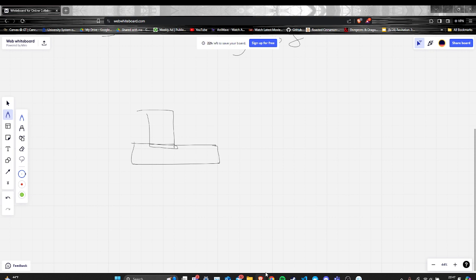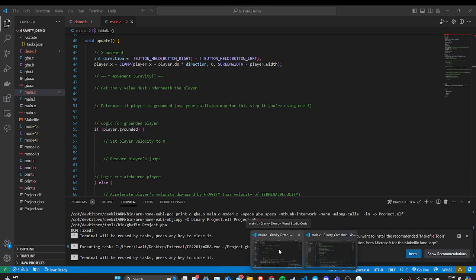If you were 1 pixel upwards, then this rectangle would be right up against the ground, but it wouldn't actually be going into it and touching it. So it wouldn't be colliding and you wouldn't be grounded. You'd keep falling. There is also a possibility that you sink a little into the ground when you do this, because this also counts as a collision, right? They're overlapping. So this is a possibility. We will fix this in a bit once we have got this all set up and running. But yeah, we're getting ahead of ourselves.